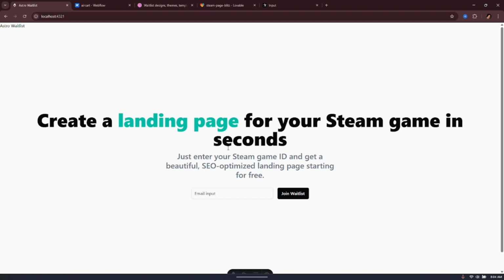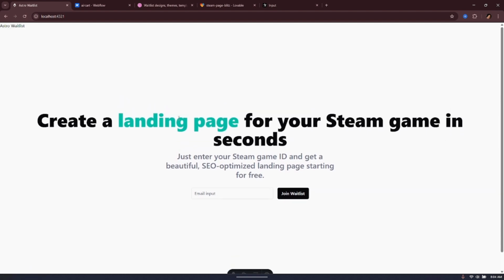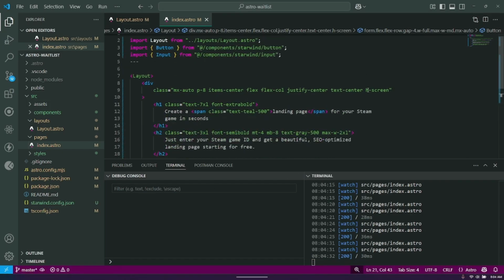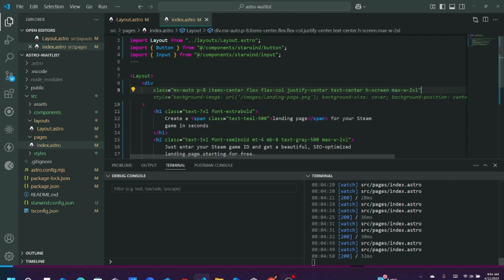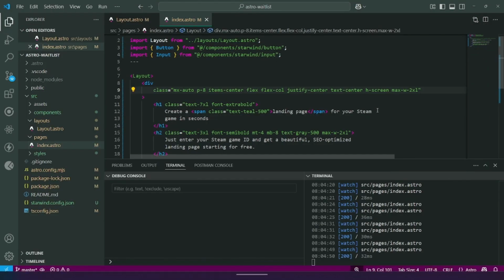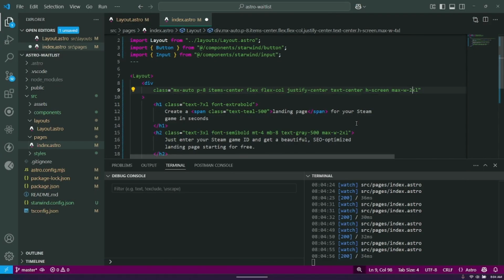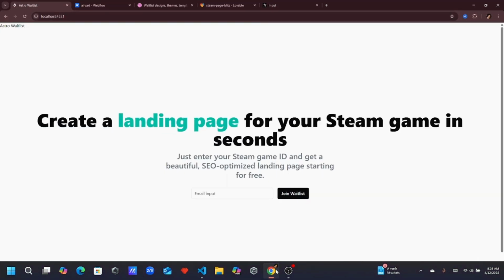Okay. So similar to what we want. We might make the max width for XL. Okay, actually, we'll leave it as it was. I think it was fine. All right. Okay, so there we go.